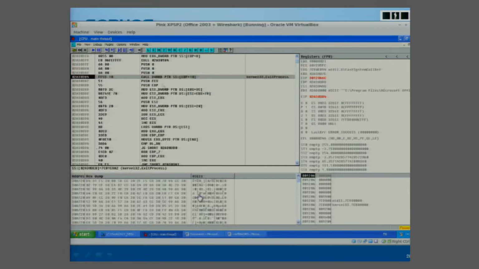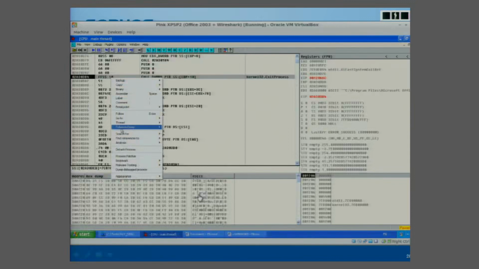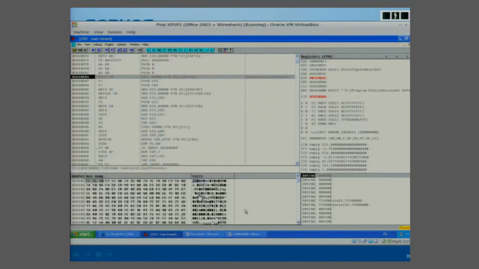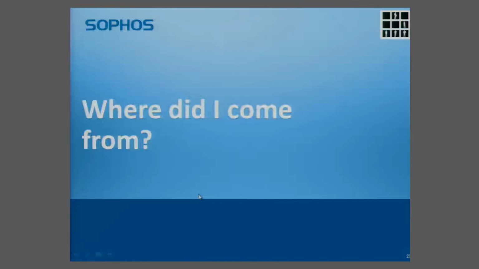And after that, here is the API resolving part of the shellcode. From the addresses, we can see it somewhere on the stack. If we are examining the memory region, we will see here, if you can see, the dv22.dll; these are the file names that are used by the shellcode. So we ended up in the middle of the shellcode. We can debug it from there. We can analyze the shellcode from there.